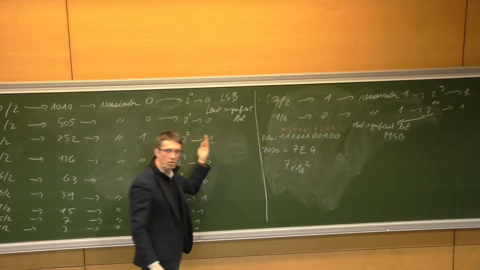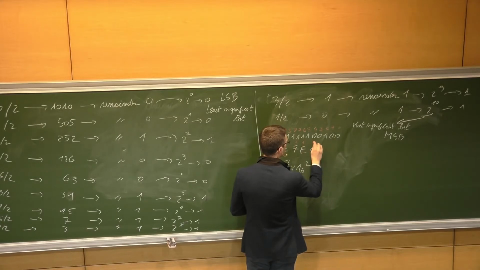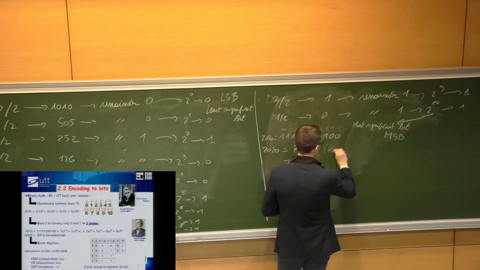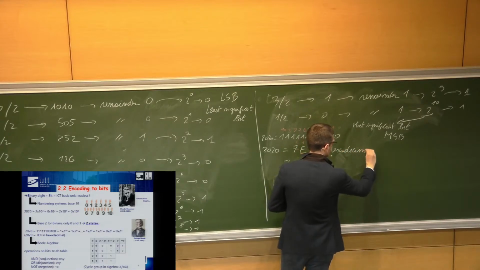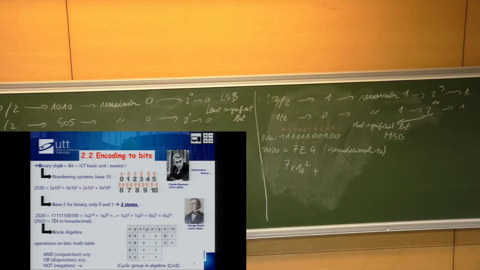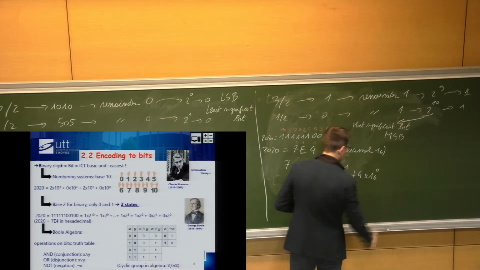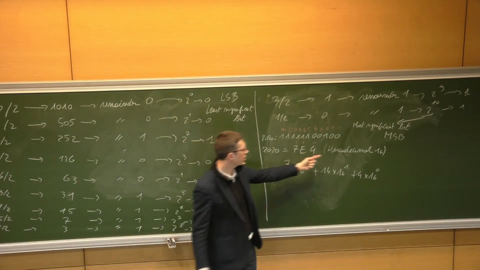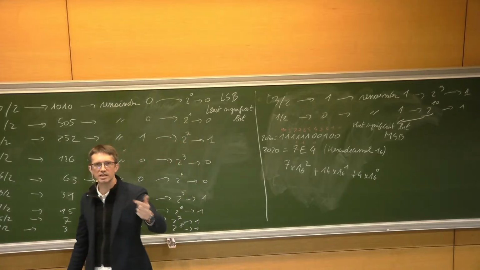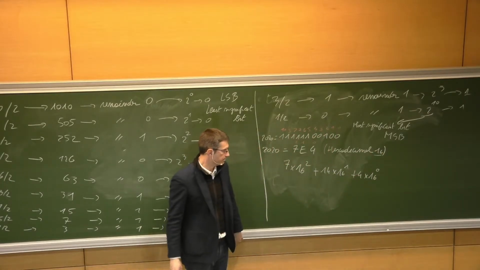And of course, you can go on and on if your number is bigger. So this one would be only 2, 1, and 0, because in hexadecimal, of course, the base is not 2, but 16. So in this case, you would have 7 plus, E, I always get it, it goes up to 14. Yes, 14 times 16 to the power of 1, plus 4 times 16 to the power of 0, which is 1. Right? So in hexadecimal, you go from 0 to 9, and then afterwards, you do A, B, C, D, E, F to get to 16. Right?